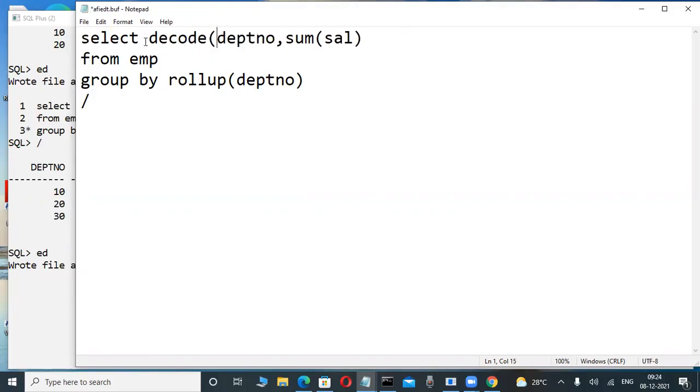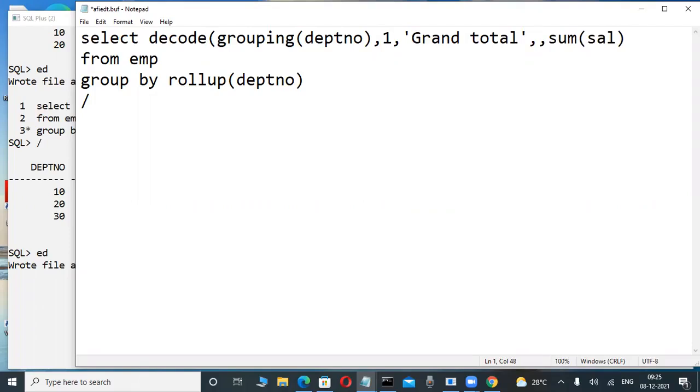Now, what is my requirement? Grouping. Yesterday, sorry, today you are familiar with grouping or not? Grouping of department number. If grouping of department number is equal to 1, very good. 1 is there, the null value. In that place only, I want to display a message. Which message I want? My own wish. Grand total I want only. Yes, like this.